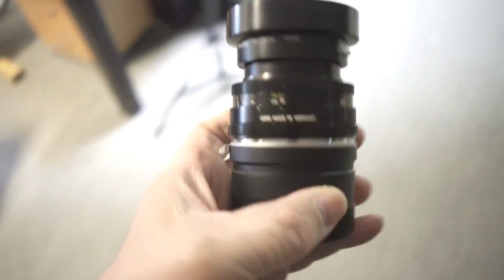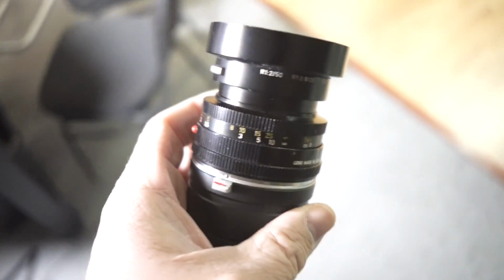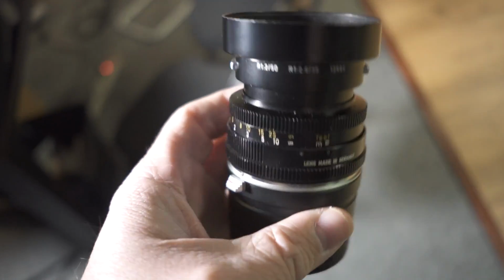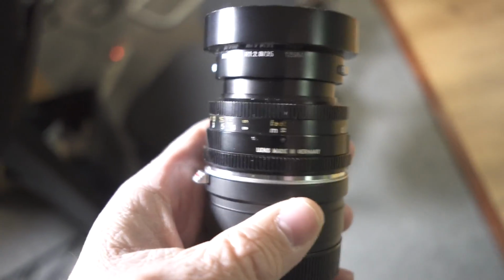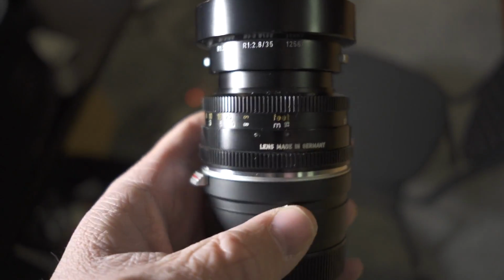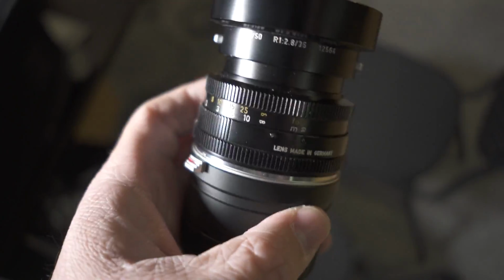And the 50mm Leica R lens with converter. Really like this lens, gives you a great bokeh out of focus areas, and it's razor sharp. And it just gives you a different look to the images. Really love this lens, great lens. And it's not that expensive as the Leica M lenses, which I actually am not able to afford, but this one is pretty affordable. My favorite bag for traveling, the Low Pro.